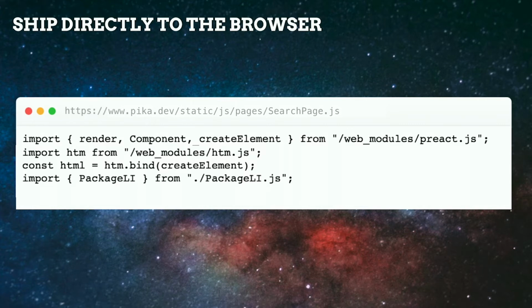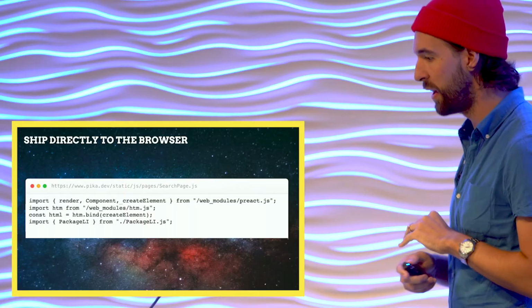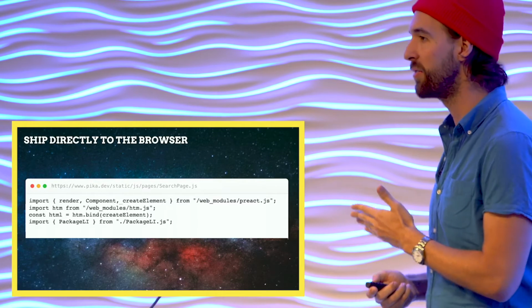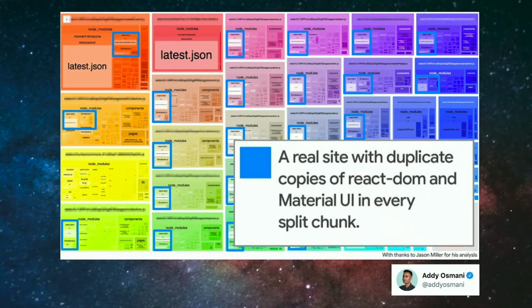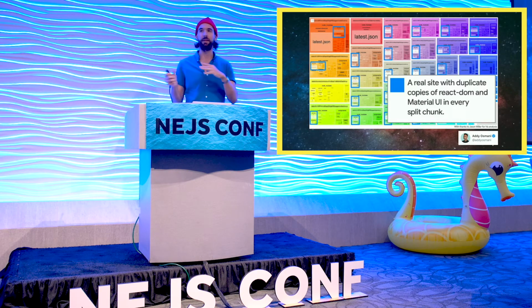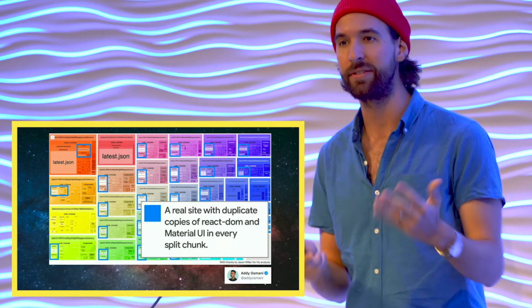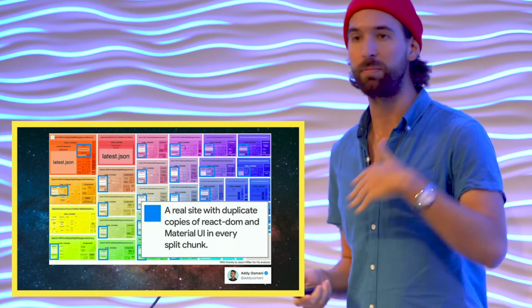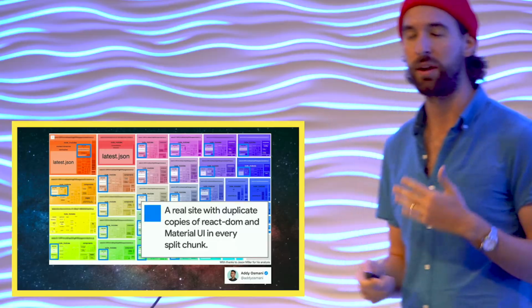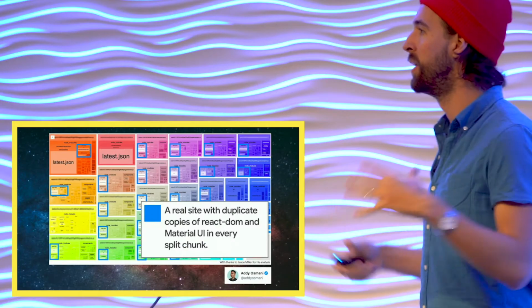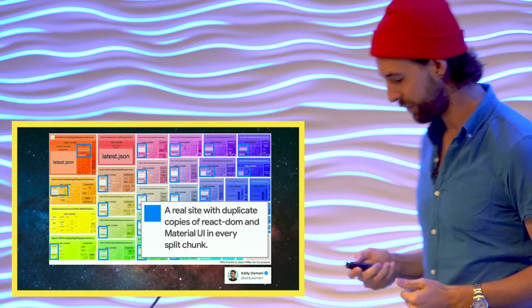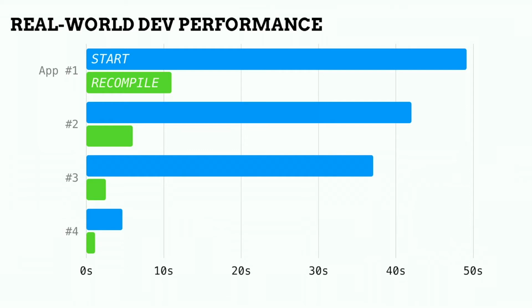The first Pika website was built using this model, where there is no app bundler. I'm just writing JavaScript and shipping it to the browser and importing these dependencies as files. So this becomes just a thing of the past, right? When every dependency is a single file, all of a sudden you don't really have to worry about what happens if this thing is needed in multiple bundles or multiple routes. It just exists. Your browser caches it. The next time you need it, it exists. It doesn't change across deployments. It just exists, and your users have it kind of pre-cached. Versus if you have a single bundle, every time you deploy, it all gets thrown out because it's a whole new bundle. So really good for multiple visits for efficiency in that way.